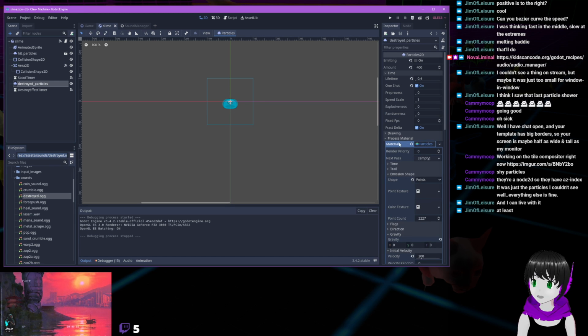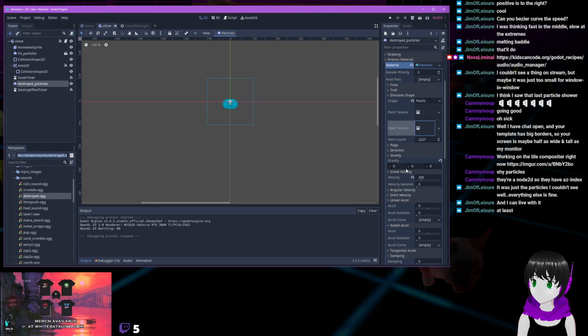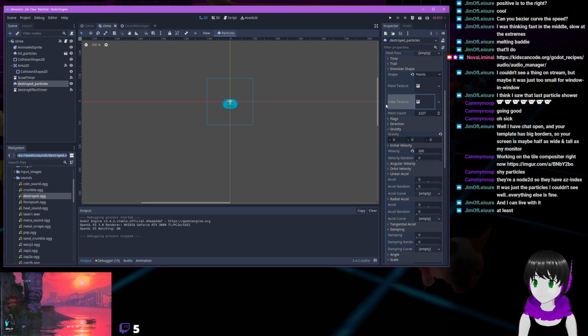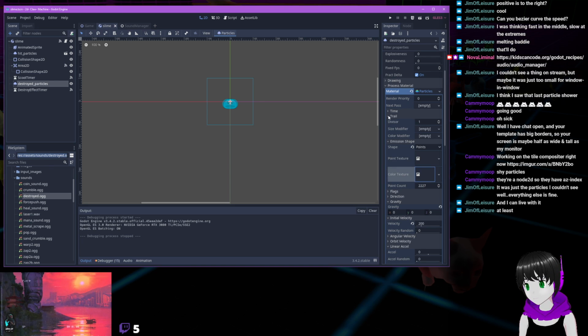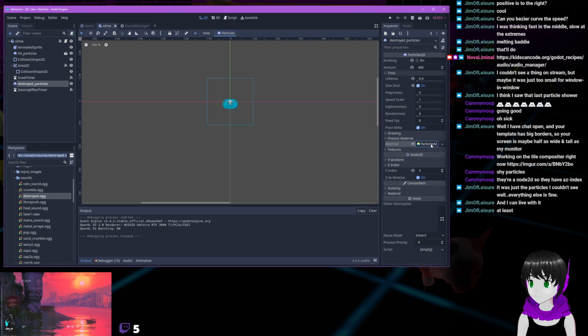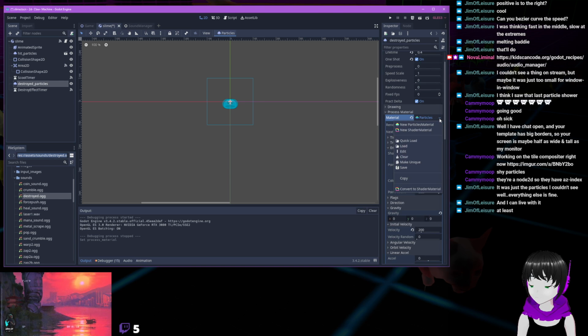The material is particles. It's using points, and the point texture is... Wait, where is it getting the slime texture from? Wait, whoops. Nope, not there. I should save this anyways.